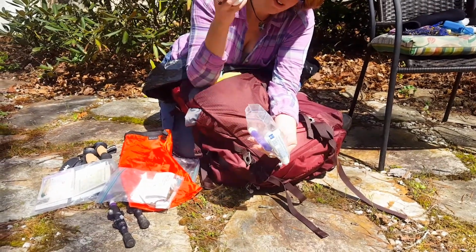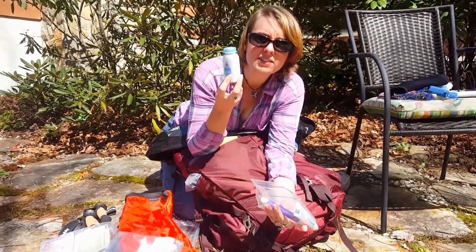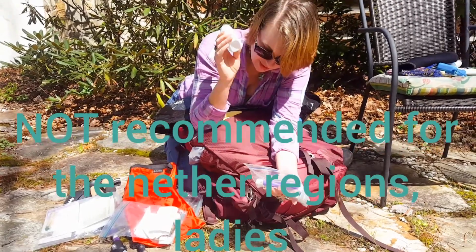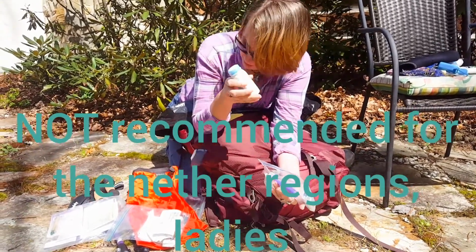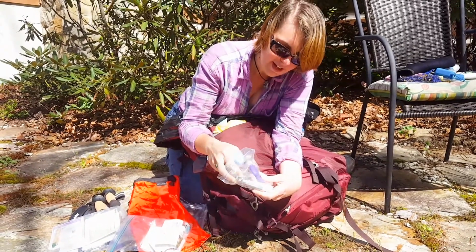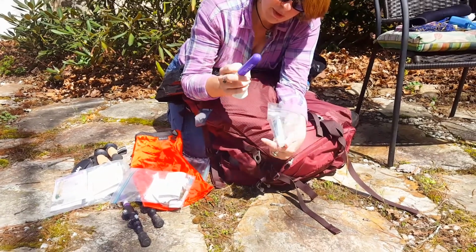I've got baby powder to help keep down the oiliness and the yuckiness and the sweatiness and moisture everywhere in my hair and on my feet, whatever. And I'll brush that through with a little travel brush that I'm bringing into my hair in the morning. Little tiny travel bottle of toothpaste and toothbrush.